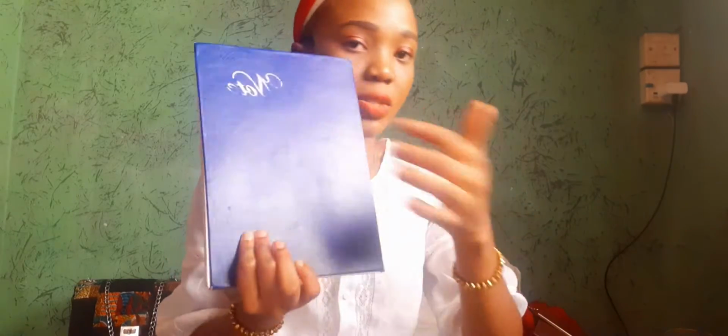Then you guys know that I like to write my to-do list because it's easier for me to just track. If you just tell yourself that you want to do this, this, this and this, you start having anxiety because you may forget or start repeating things. So just to help me feel better, I just use a planner.